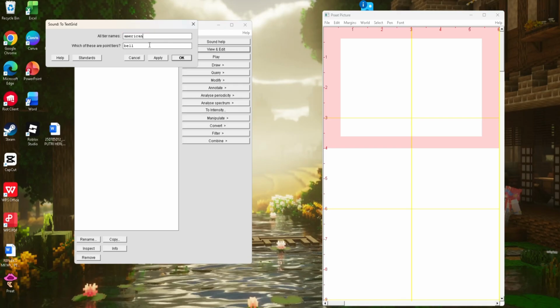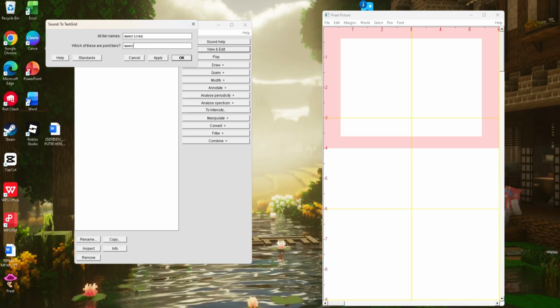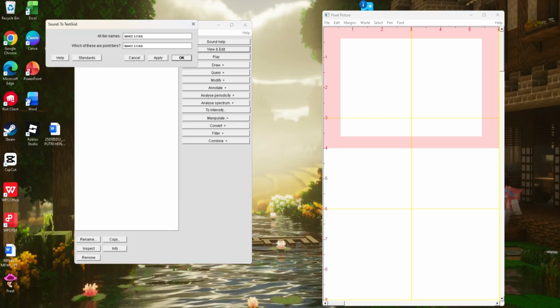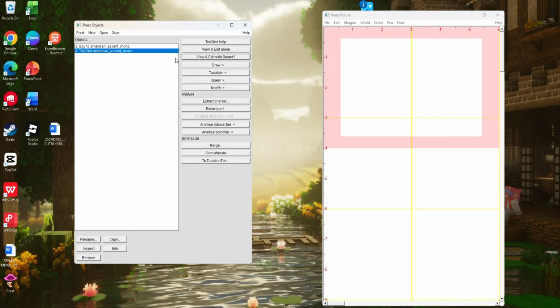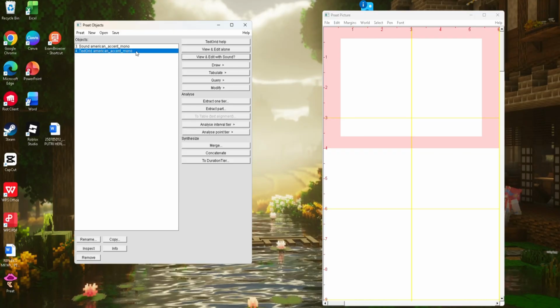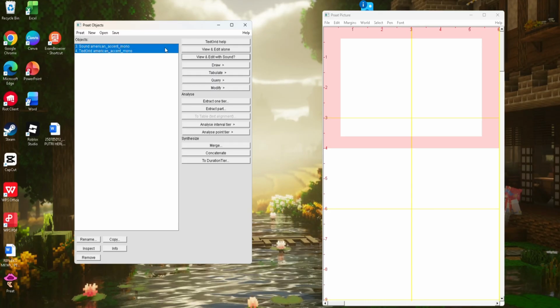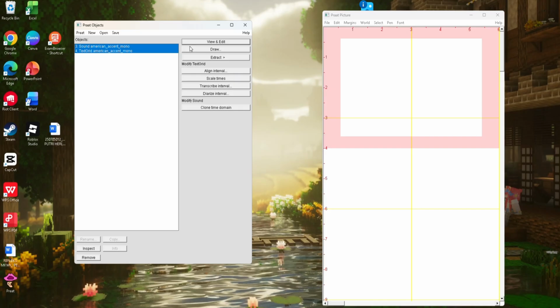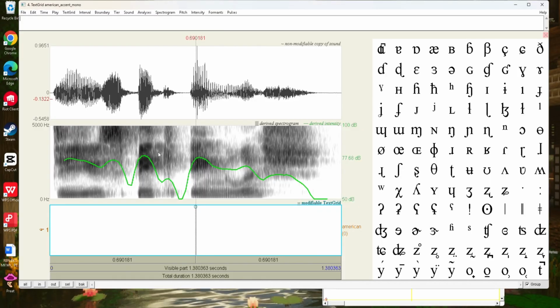Rename it to something easier to remember, make sure both the lower and upper bar are the same, and click OK. Now that we have the text grid, select both the text grid and the sound together, and now click View and Edit. This tab will then show up.